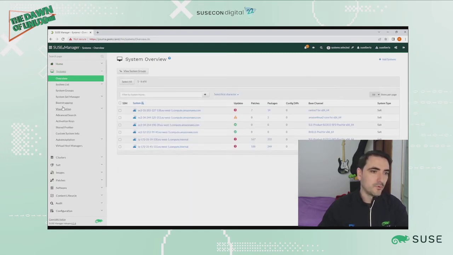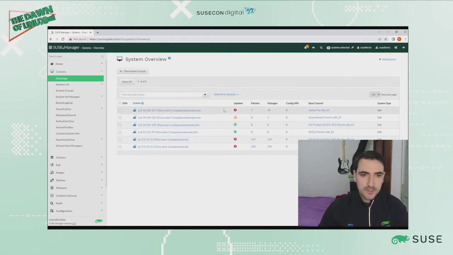So we will go to the systems. As you can see here, we have all our systems that are connected through SUSE Manager. So as you can see, we have CentOS, Amazon Linux, SLES 15, SUSE Liberty 8, that is the Red Hat 8 version.